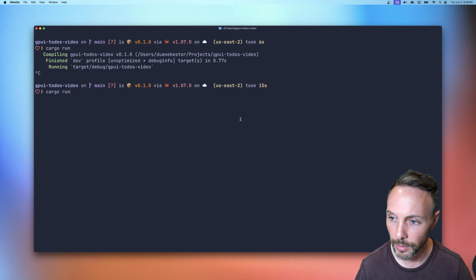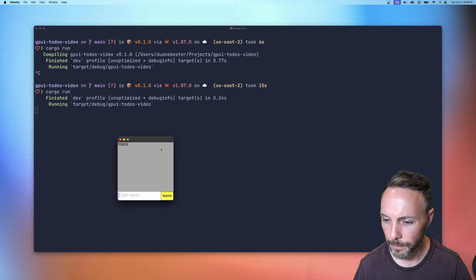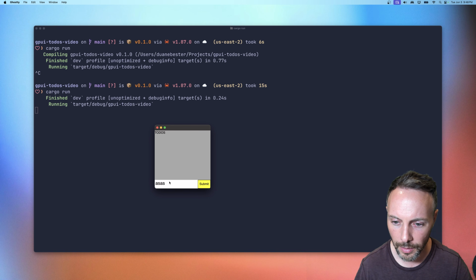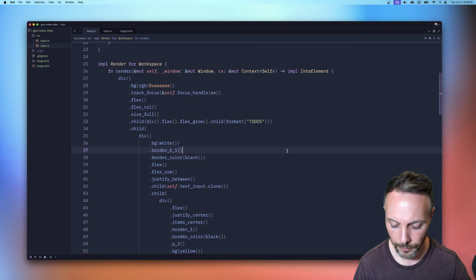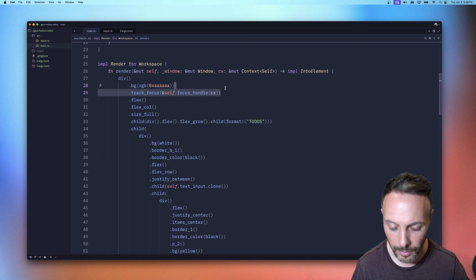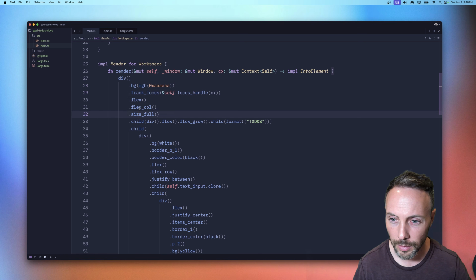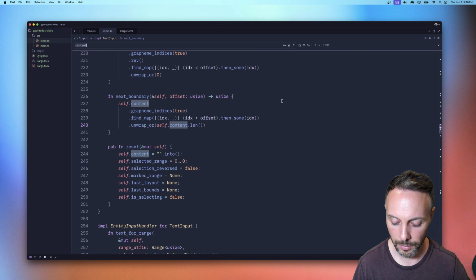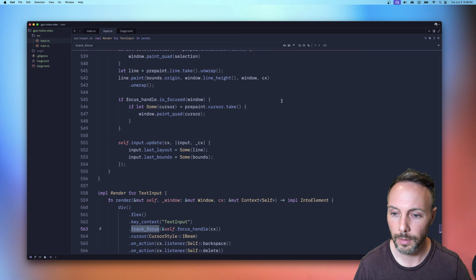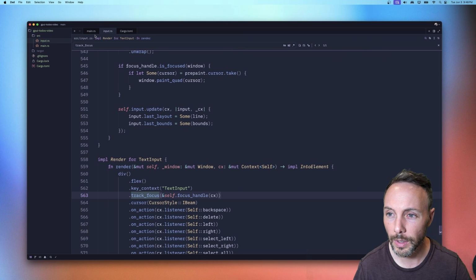Why are we losing focus? I could type, but as soon as I click and drag, we lose the focus. So I think we just don't want this. Do we have track focus? I think we have track focus and input. We do, okay.